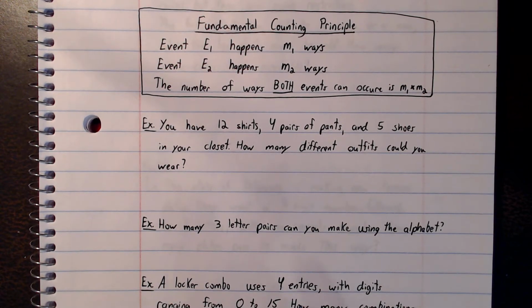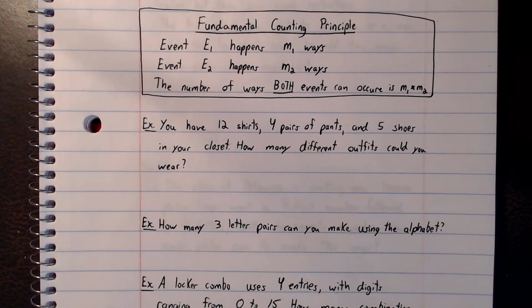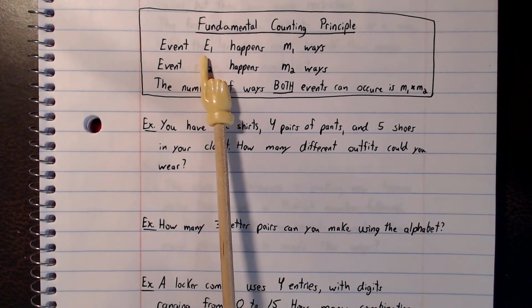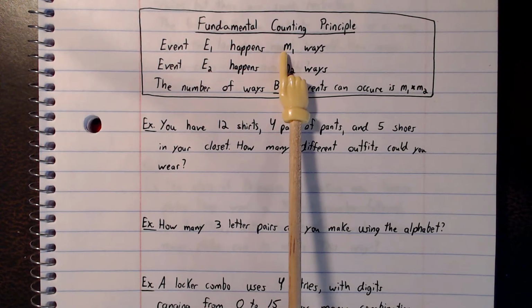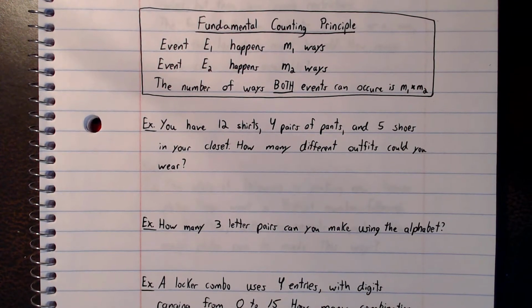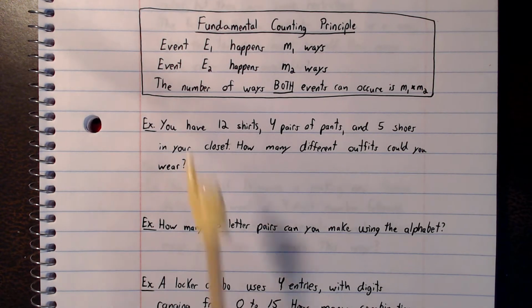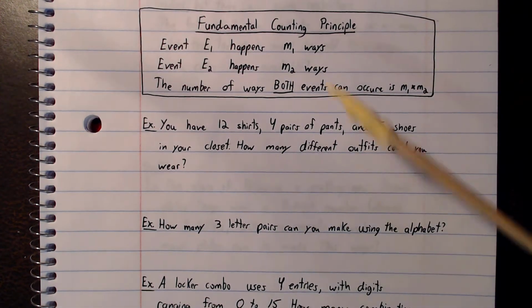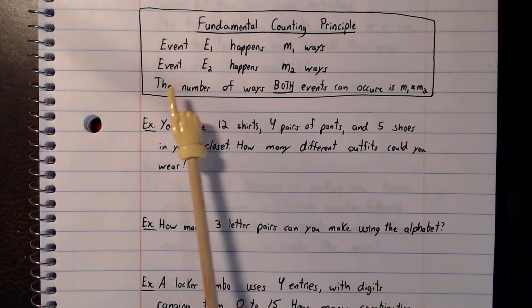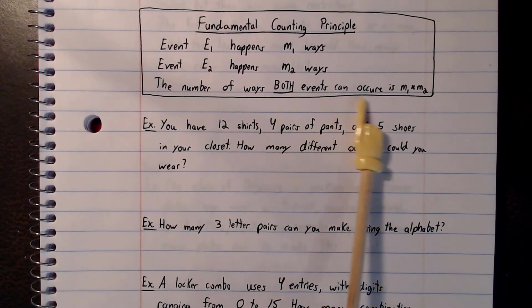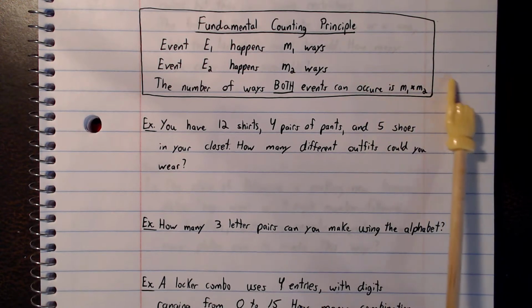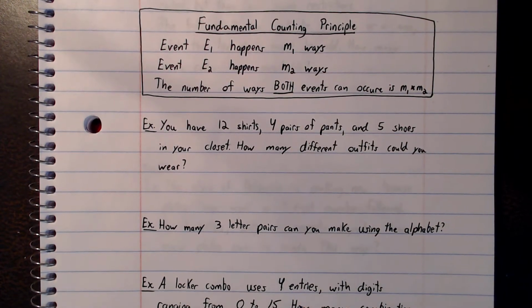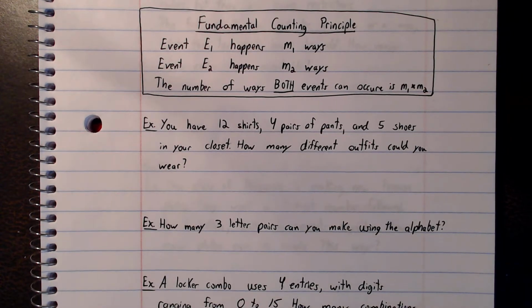These are the kind of fun ones that have to do with like how much clothes you could possibly wear, that type of stuff, right? So the fundamental accounting principle, if you have event E1, your first event, could happen M number of ways. Who knows how many? We just looked at a couple of different situations. Then you have a second event that could happen M2 different ways. Okay, so these can be any numbers really. The number of ways that both events can occur, we're going to end up multiplying. That sounds confusing. Let's look at an example of this. Okay, it'll be a little bit easier.